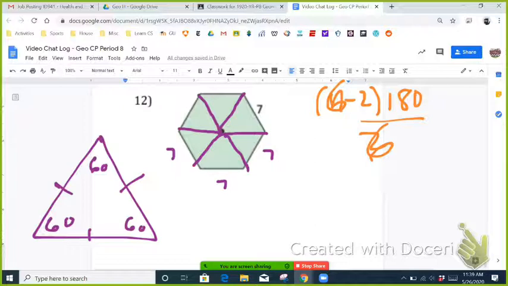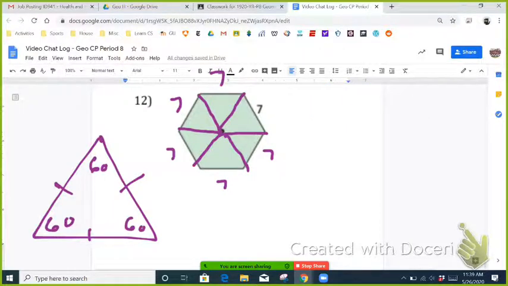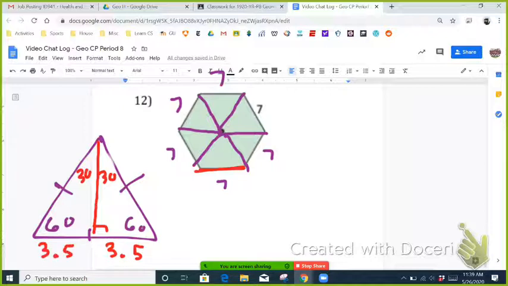So this question is pretty much find the area of an equilateral triangle where all the sides are 7 and then multiply it by 6. So what we're going to do is split this vertex angle here, I just erased the 60, and divide this into two 30, 60, 90 triangles. Now since this whole side was 7, that height is going to break it up into 3.5 each. And then we know that these sides are still 7 because it's double the short leg, and also these are all equilateral triangles where all the sides are 7.